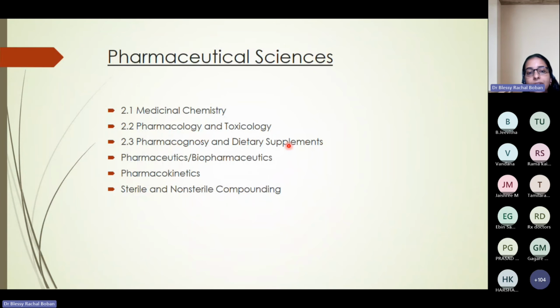And pharmacognosy and dietary supplements. These days, they are asking questions like a drag and drop test for which alkaloids. Like that, different alkaloid related questions you will get, like ginger. Ginger has an anti-emetic property. What is the property? Or you may get a different palm, some leaf, recently. That was an unexpected question. A kind of palm leaf which is used in BPH treatment. What is the mechanism of such a palm leaf?